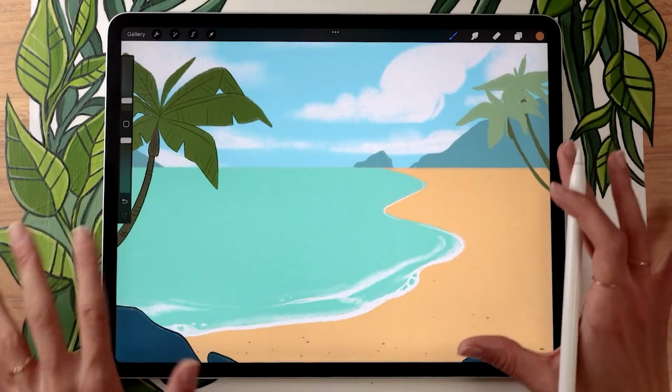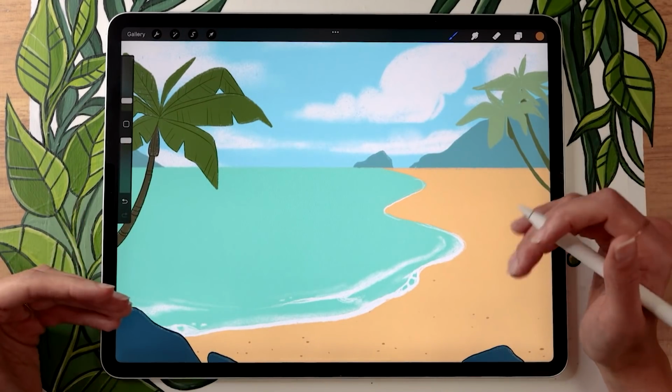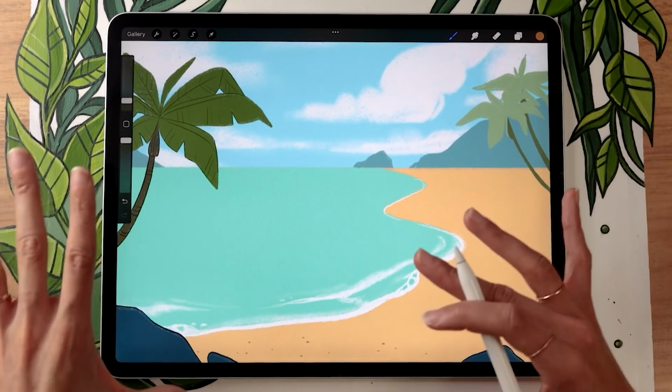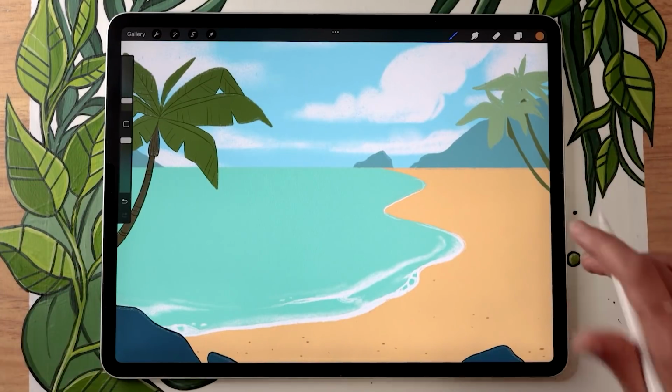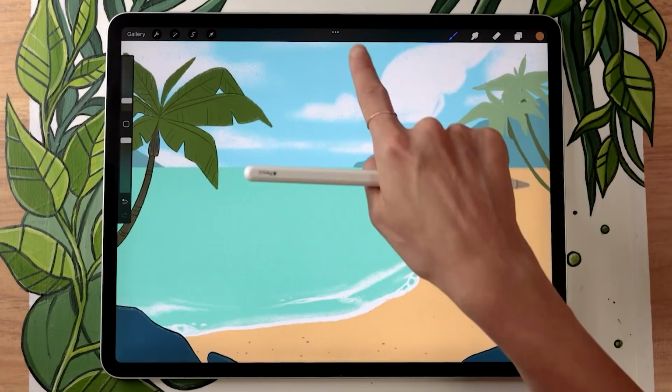Okay, so now we have everything, we have the details, but this piece still looks very flat, so we're just going to add some color variation and a tiny little bit of shading to really make it pop and make it look good. And we're going to start by just adding a gradient in the sky.